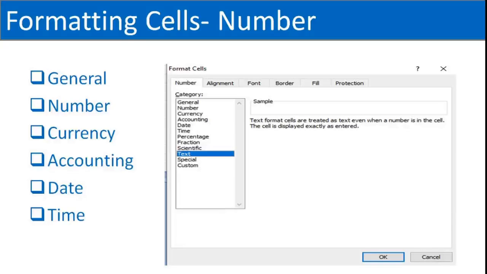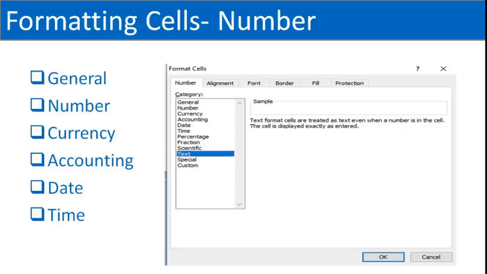Accounting is the same as currency but is used to align decimal points. Date is used to display date and time. Time is used to display date and time. Percentage is to display the value as a percentage by multiplying the cell value by 100, and it also shows the percentage symbol. Fraction is to display the value as a fraction. Scientific is to display the value with an E symbol and decimal values.